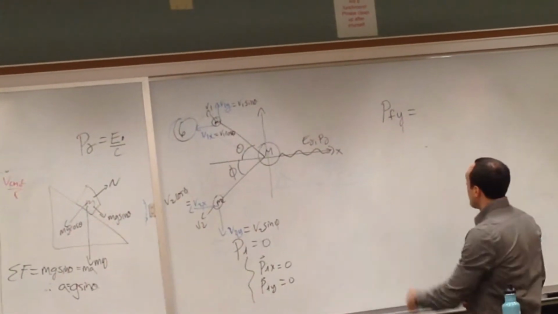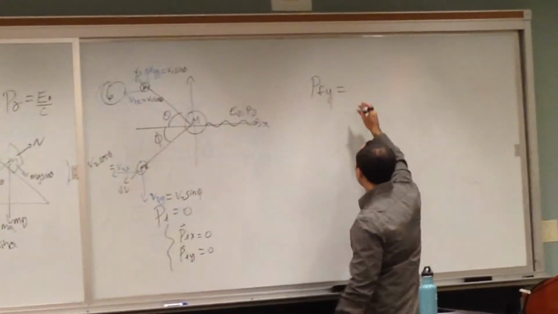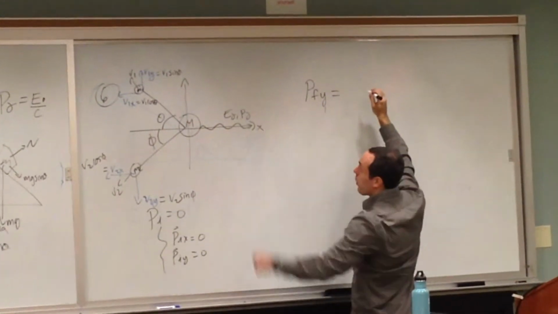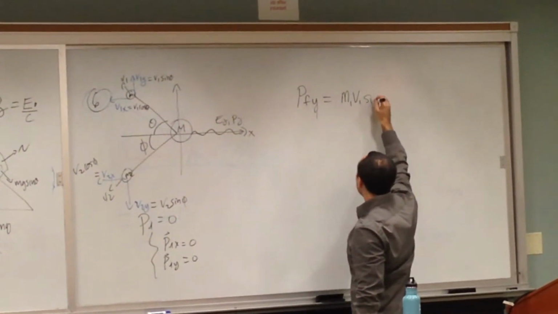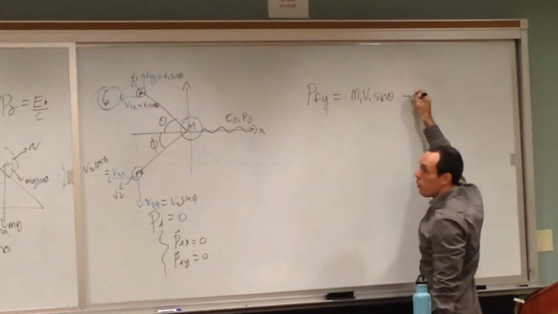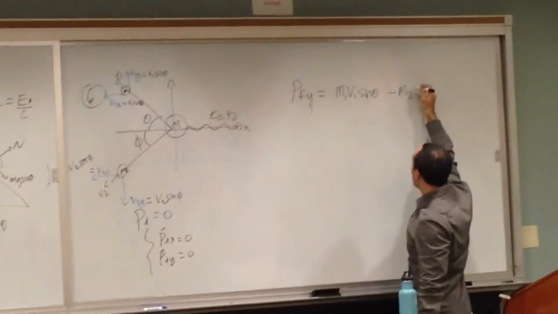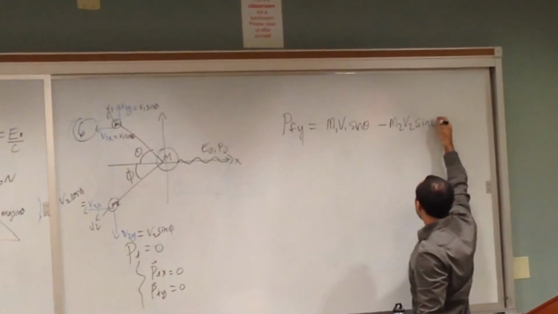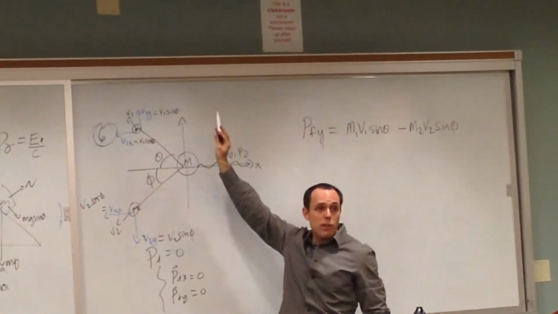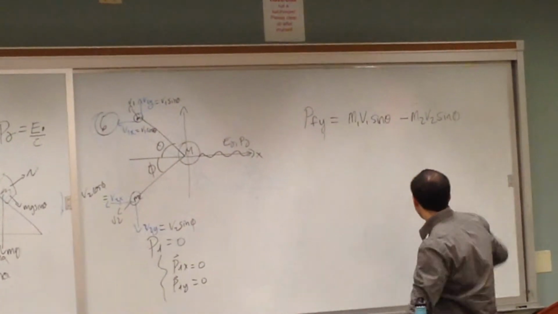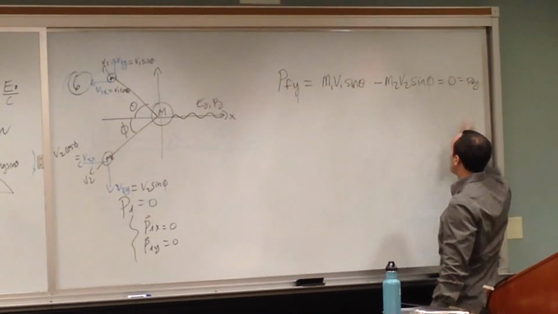So looking at this, the final y, which has to be equal to the initial y, is just going to be equal to, setting going upward positive, m1 v1y, which is v1 sine theta, minus the momentum in the y direction of mass 2, which is m2 v2y, which is v2 sine phi. And it's negative just because it's moving down, whereas m1 is moving up. And since this has to equal the initial momentum, this equals 0.